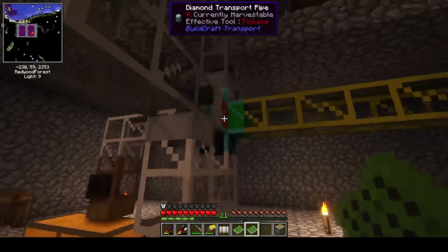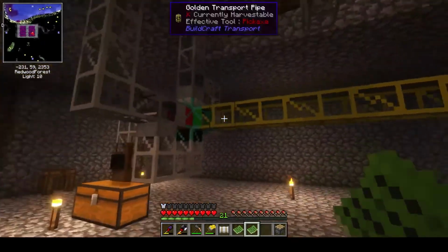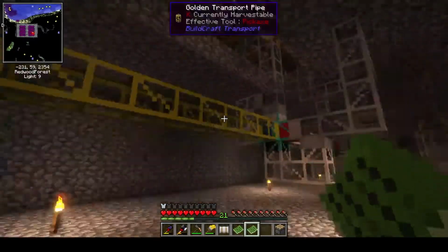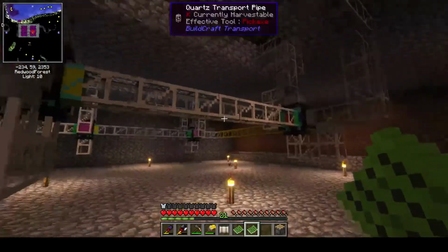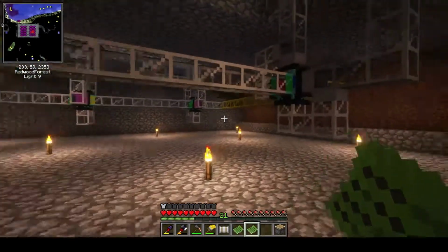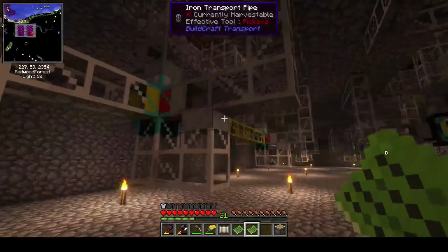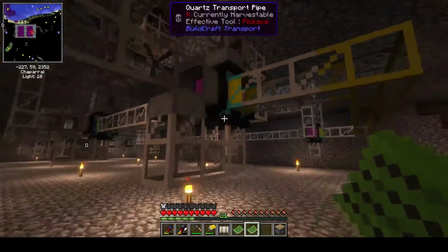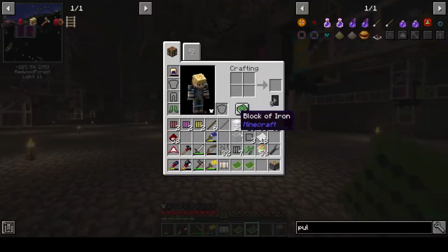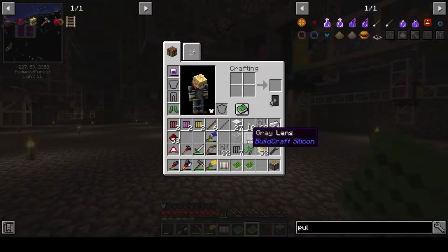Anyway, so this will allow all items to come through. If it doesn't have somewhere to go, it'll zigzag all the way through and end up back in the chest. If it does have somewhere to go, it'll get filtered into that area. So I haven't set up all these filters and lenses quite yet. So let's just show you real quick what that looks like.